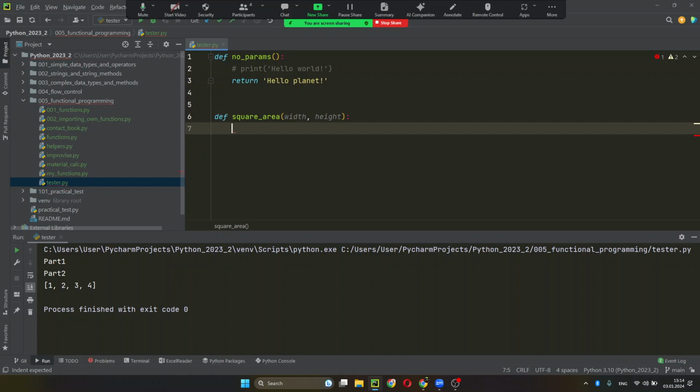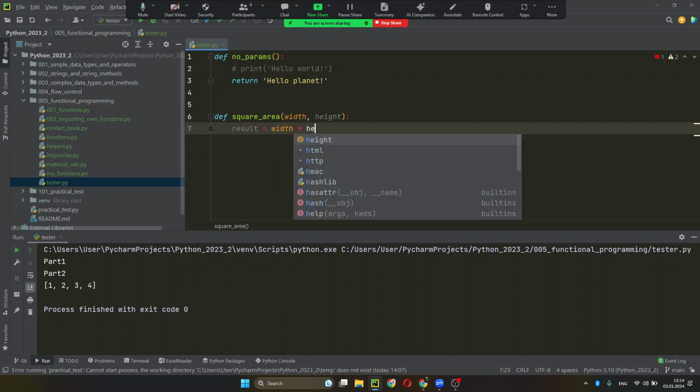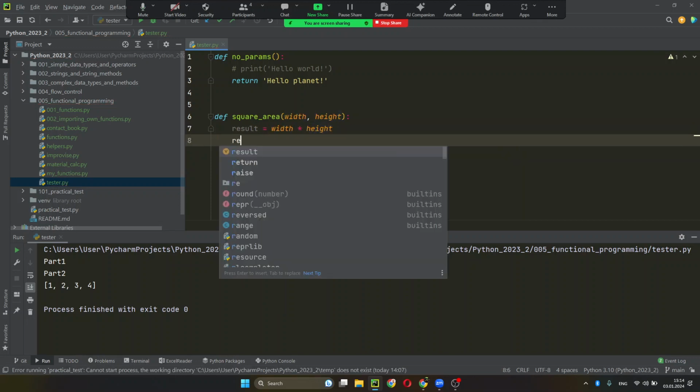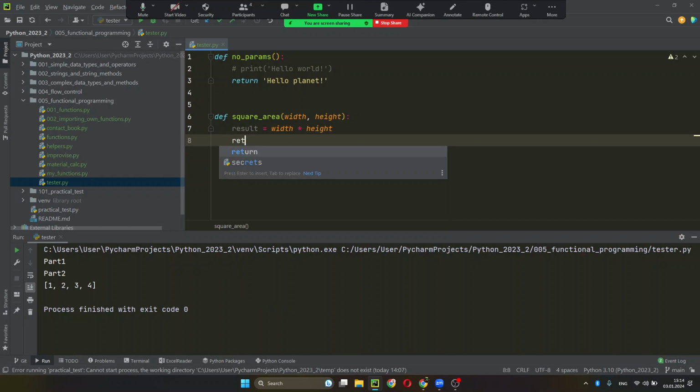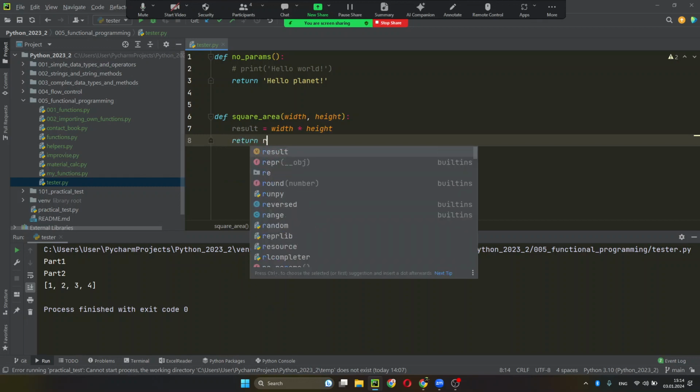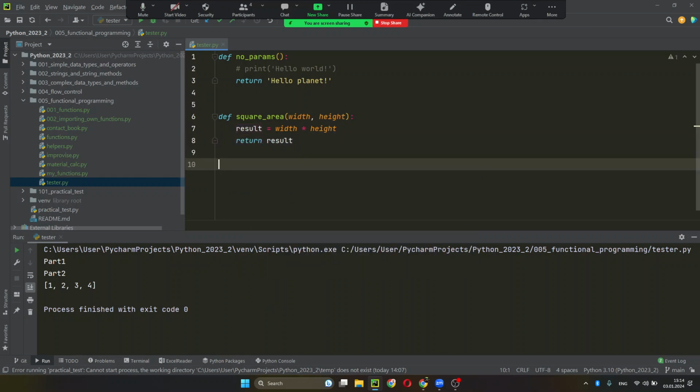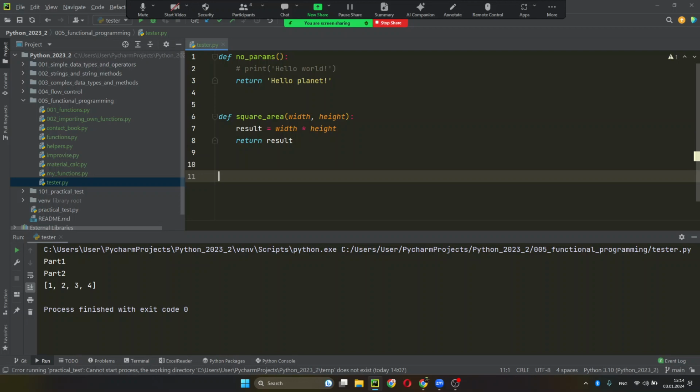And I will say that result is equal to width times height. And we will return the result. Do I need to print this function to see the result, or can I just run it?